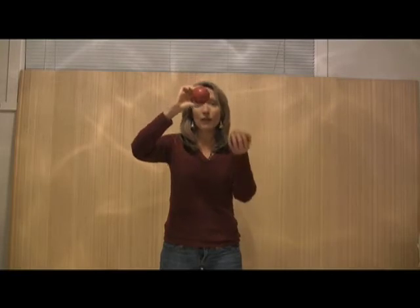Okay, so let's say you've got one ball going back and forth. Then you get two balls. What you're going to do with two balls is you're going to first throw with one ball, and when that ball is right smack in the middle of the air, then you throw the other. So it's going to be throw, throw, catch, catch. Except you don't drop it. Right? All right, let's do this.